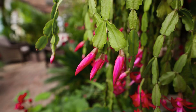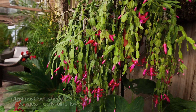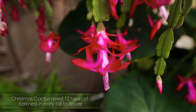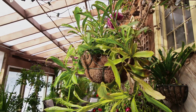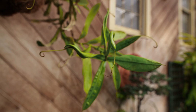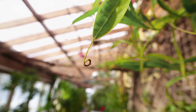Christmas cactus, still blooming. This has been blooming probably for about 4 to 6 weeks already. And if you look at the leaves themselves, again, you can see how they're not really that plump because this is kept on the drier side. Now, we have up here a pitcher plant, and the pitcher plant is a plant which tends to like it a little bit moist. That plant has a little bit more moisture in it. There are plants where you'll have to keep the soil a little bit wetter. A lot of plants, put them over to the drier side.